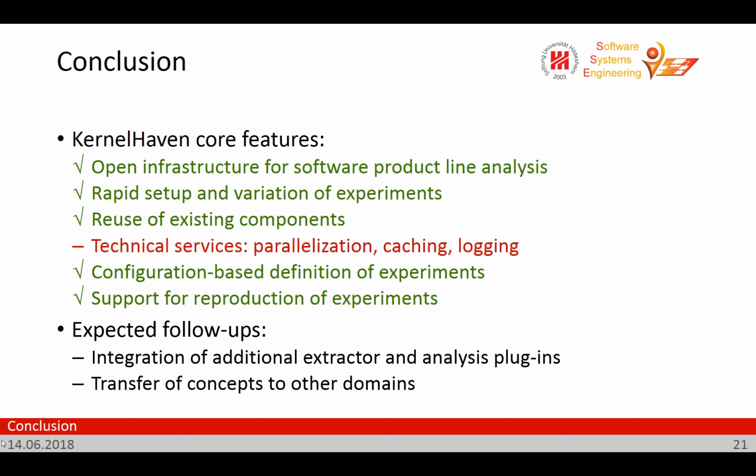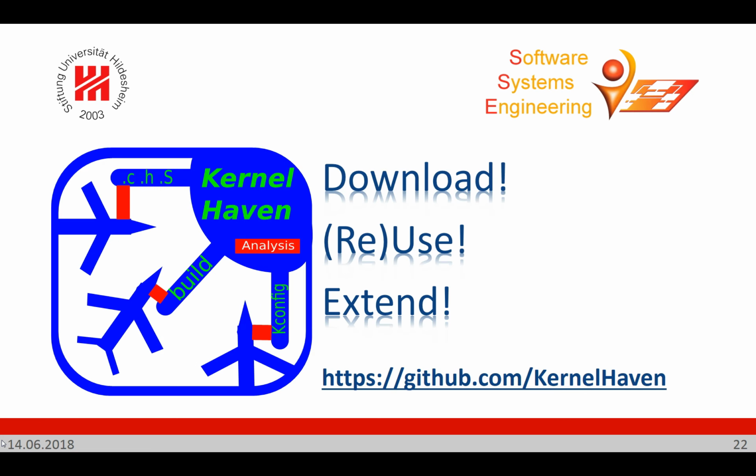And the concepts we showed you here, the concepts of an experimentation workbench, may also be transferred to other domains. So this tool is particular for software product line analysis, but the core ideas can be transferred to other domains as well. But most interestingly for you, you can use that tool. You can download it, you can reuse the infrastructure and the components which are already in place to set up a certain experiment or to use it for your particular experiment by extending it. So let's have a try.